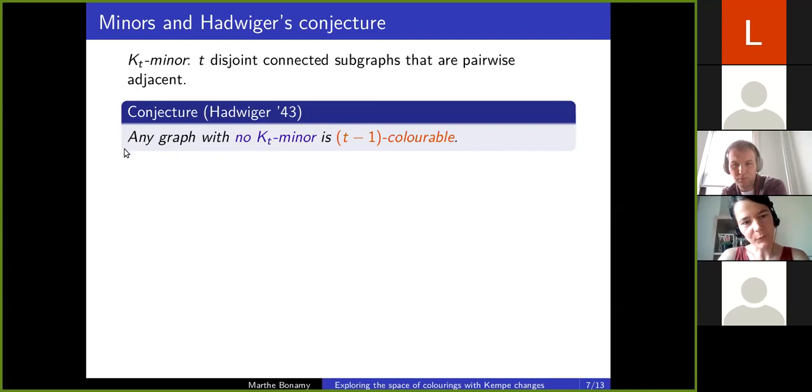And one of the reasons why minors are interesting for coloring, well, there are many reasons, but one of them is this nice conjecture by Hadwiger that if you have a graph with no large clique minor, then it has to be colorable with few colors. This is the exact conjecture: if you don't contain a clique of size t as a minor, then it should be (t-1)-colorable. I'm not sure how intuitive this is to you, or that this makes sense as a conjecture.